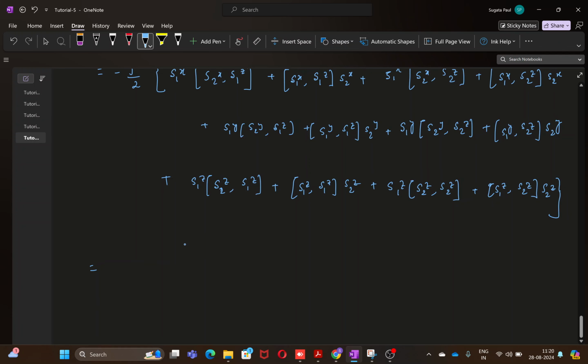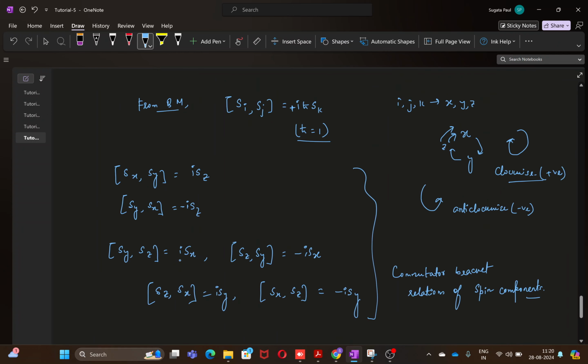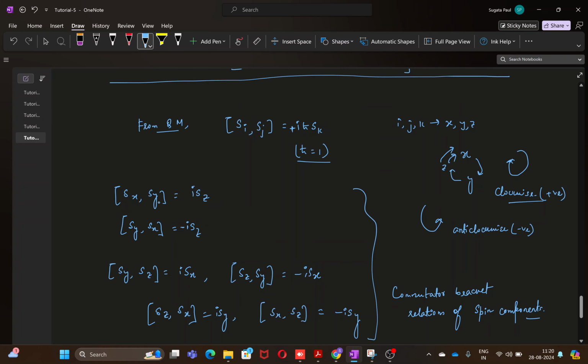Now we have to choose very carefully, separate term by term. First of all, let us clear it out that you cannot take a finite value in a commutator bracket where you have two separate spin components. These spin commutation brackets are only valid when Sx, Sy, and so on are from a single type of spin, and only the components are different, like x, y, z. Then only this type of commutation relation is valid.